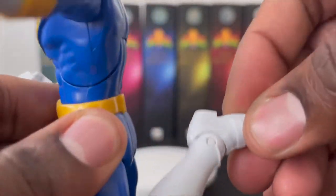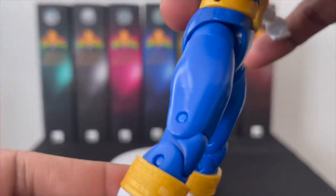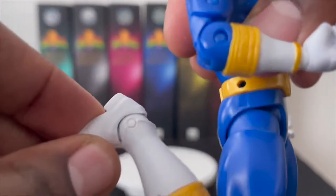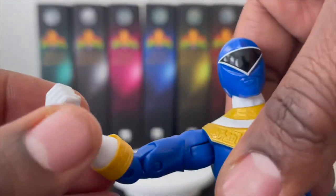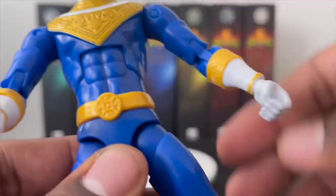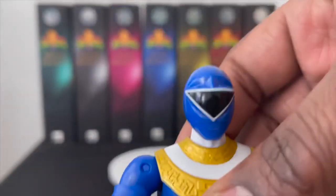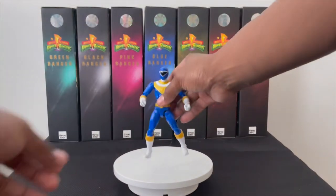He has a good ab crunch and double-jointed knees with good ankle pivot on both sides. Double-jointed elbow and good range of motion in the arm as well. All these figures were built entirely the same — just really muscular. I'm not sure why Bandai America made them this way; I guess they wanted them to be more sturdy.